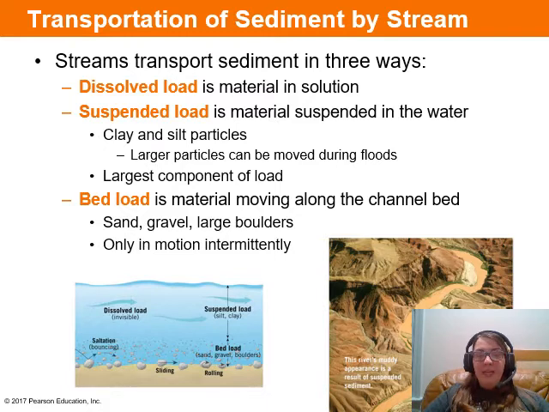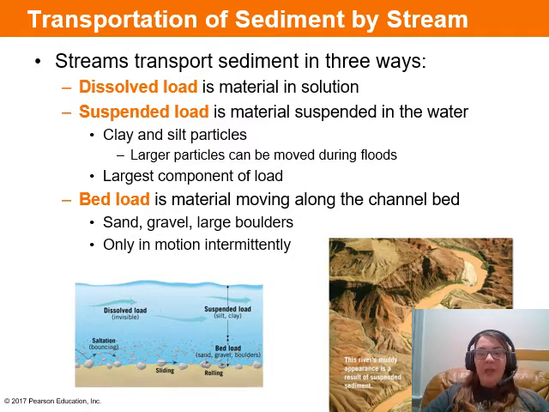What we're going to see instead is that most of our sediment is what's called suspended load. And this is just sediment that's suspended or trapped inside of this water, like we can see here in this brown stream. Here, there's just a lot of sediment that's being carried with the water. But usually the suspended load is going to be smaller sized particles like clays and silt, which usually just make up a mud. But if we have a flooding event, we're going to be able to move larger particles than just those small clays and silt. Overall, this suspended load is the largest part of all the sediment within our streams.